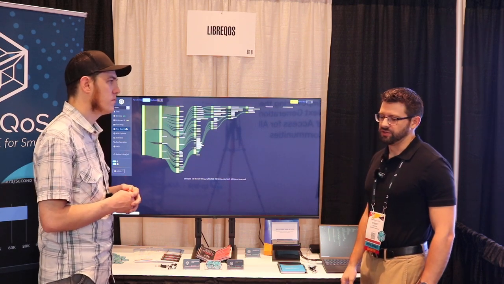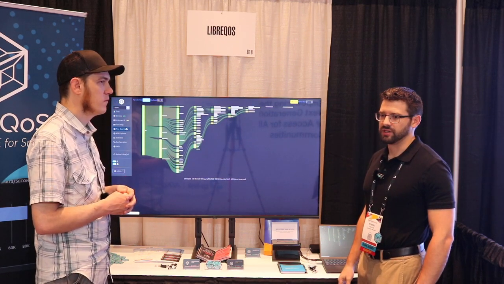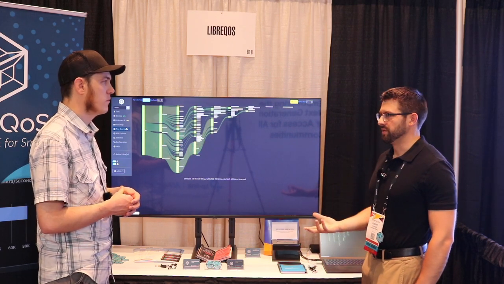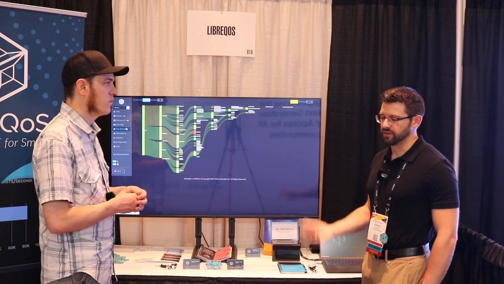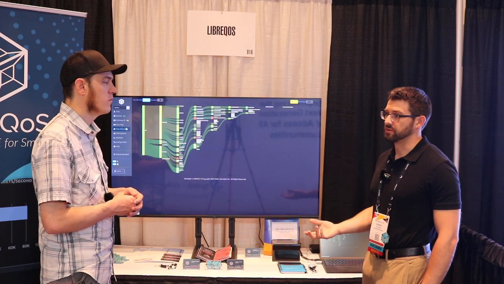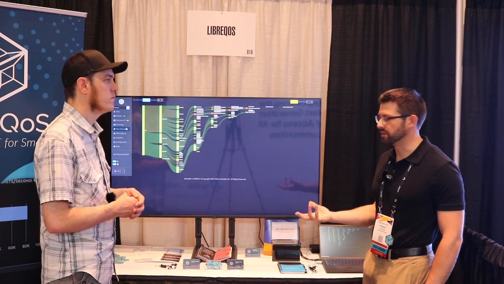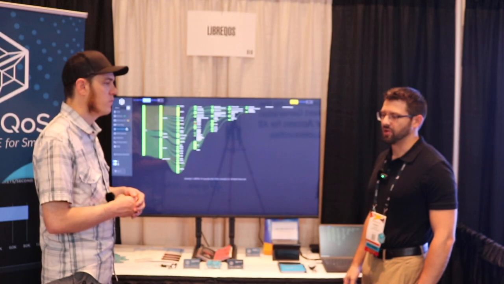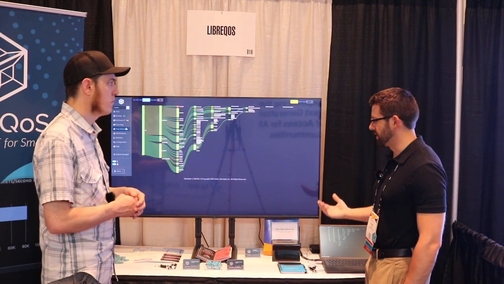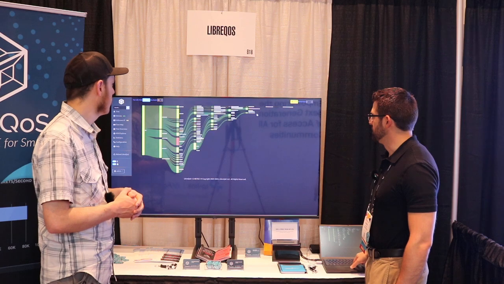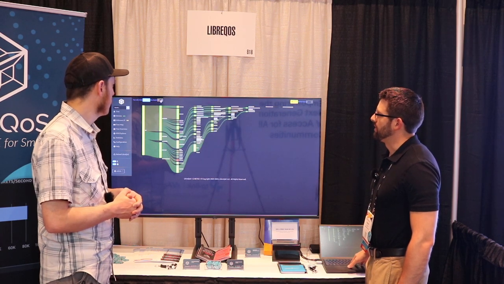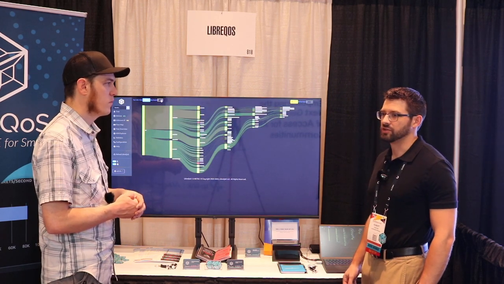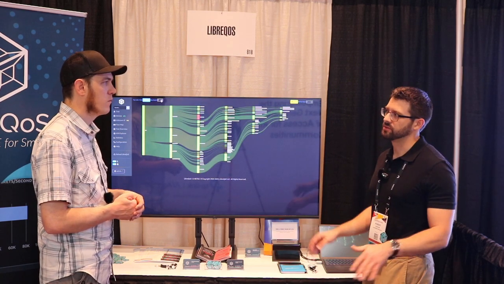Cake is the result of about an additional 8 to 10 years of development work on top of FQ-CoDel. We all know the impact FQ-CoDel has made on the industry, not just on APs and clients, but also on QoE solutions. It's actually the basis of most QoE solutions that we see here. Dave Taht is one of our team members, and he's one of the co-authors of FQ-CoDel and Cake. He's helped us to better integrate this. But that's the beauty of it: you're not having to fine-tune everything or twiddle a bunch of knobs. It just does this automatically, assuming you provided the accurate information, it does the rest.